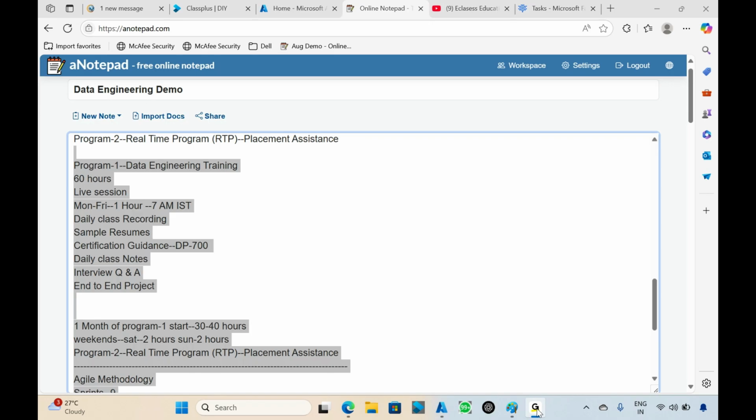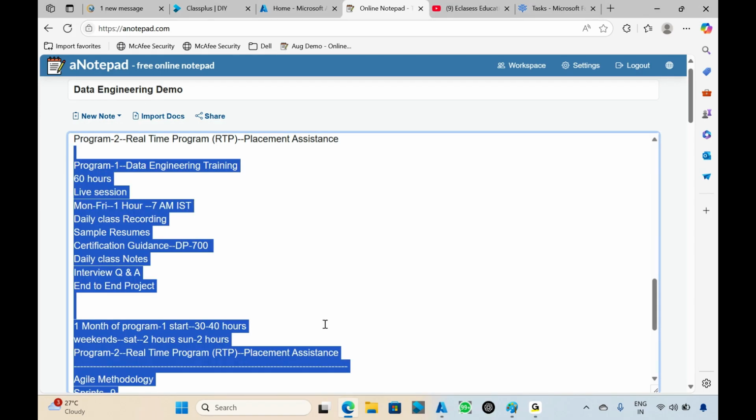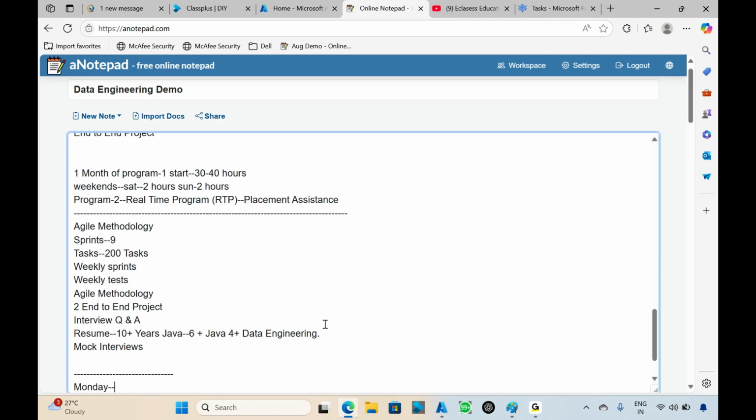Program 1 and program 2 are both a part of this course only. These two are not separated. If you are enrolling in the course, that means you must complete these two programs. If you want to complete only program 1 and don't want to join program 2, no, we don't give you the enrollment. Definitely you have to take care of both programs. If you don't, there is no meaning and no use for your career also. Okay, so this is all about our roadmap for this data engineering course.